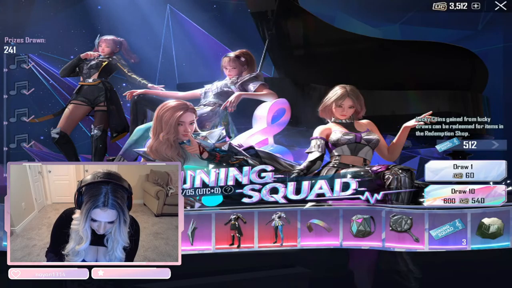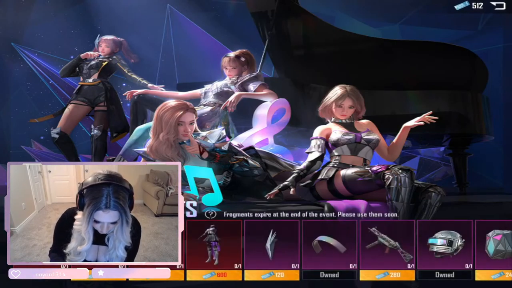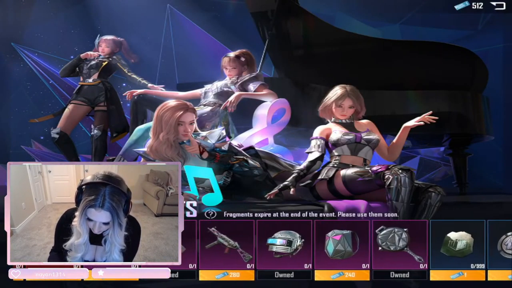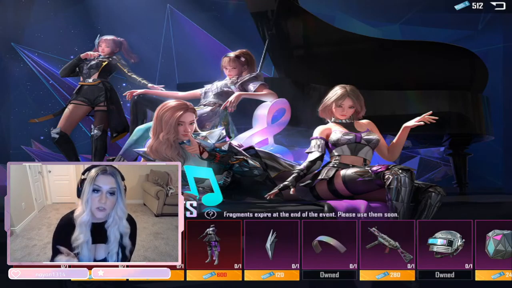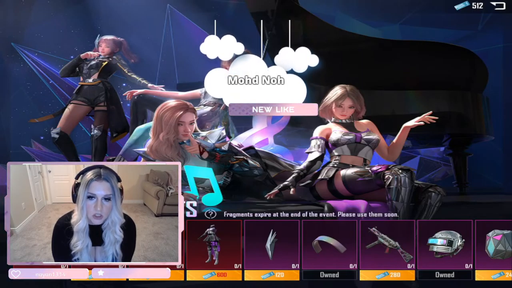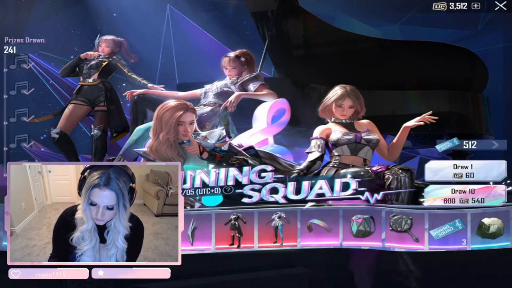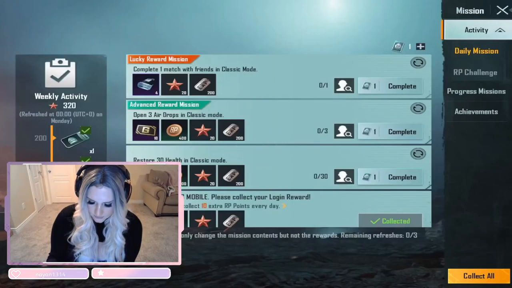Well, I have 512. If I kept spinning, I could get another outfit. I could get the purple one! Choices, choices. What's this? 240? What should I do? Should I keep spinning and get the purple outfit? Or should I use the coupons for the backpack? Questions, questions. I mean, I'm gonna think about this for a second.